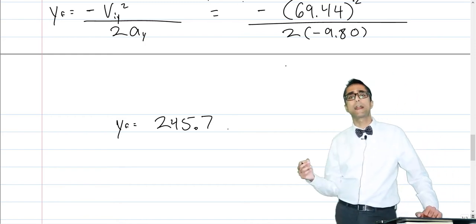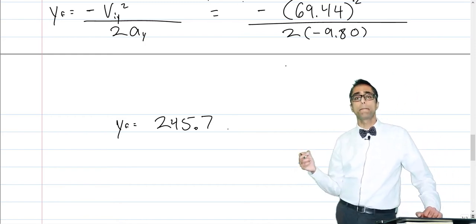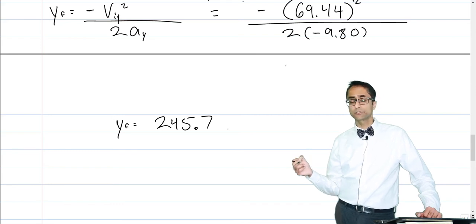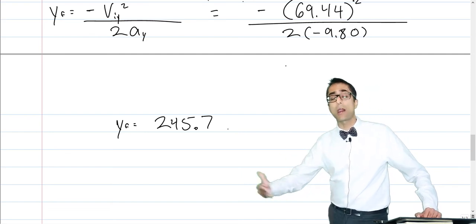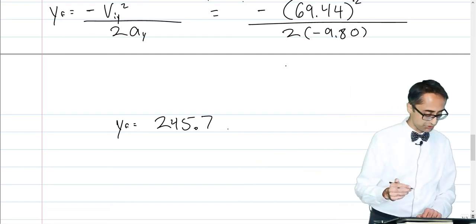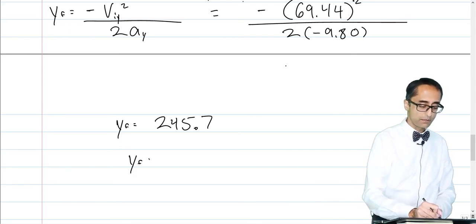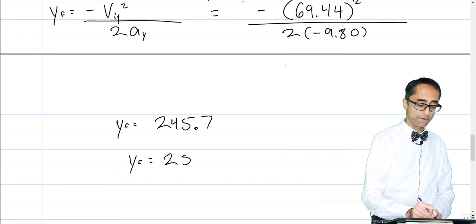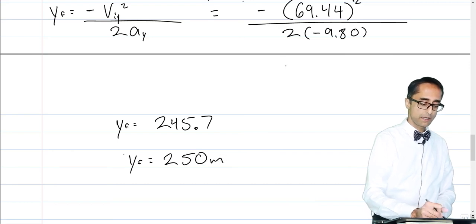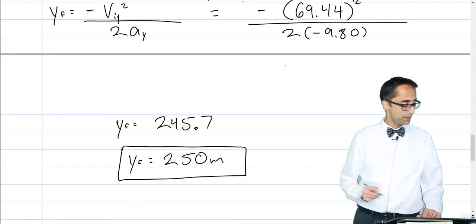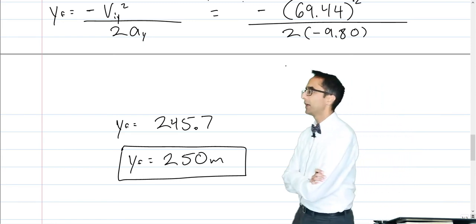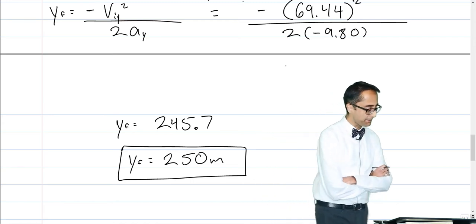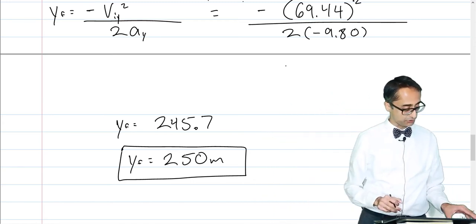But of course, we have to put our final answer into the proper amount of significant figures. And I believe that the only thing we're given is our speed, 250 kilometers an hour. The 0 is not significant, leaving us with 2 sig figs. And so we will write y final as 250 meters. Oh wow, coincidentally, kind of, it ends up with exactly 250 meters. Excellent. All right. So not too bad. Let's try something a tiny bit more challenging.